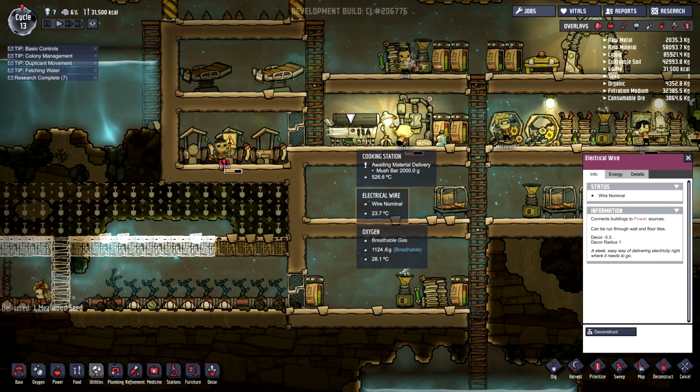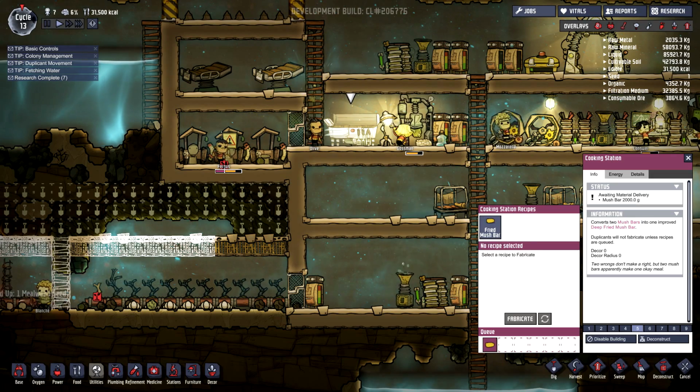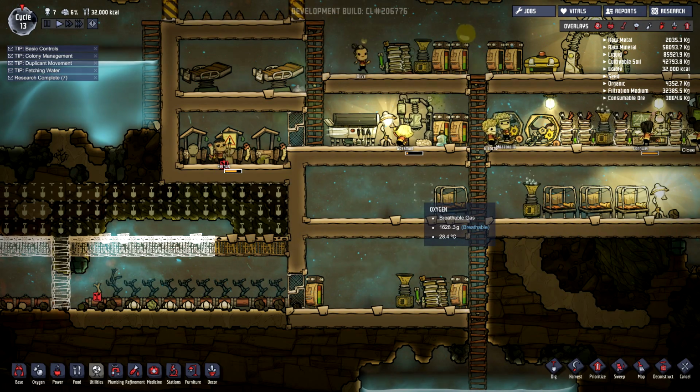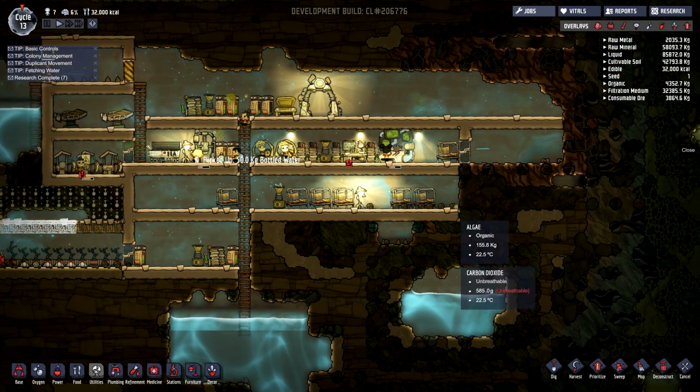Let's see. Connects to a power source. Electrical wire. Why am I collecting? Yeah, a fried mush bar. Basically, you can get 2 crappy mushes and turn them into one that I think produces less calories, aka sustenance. Oh yeah, look at this.